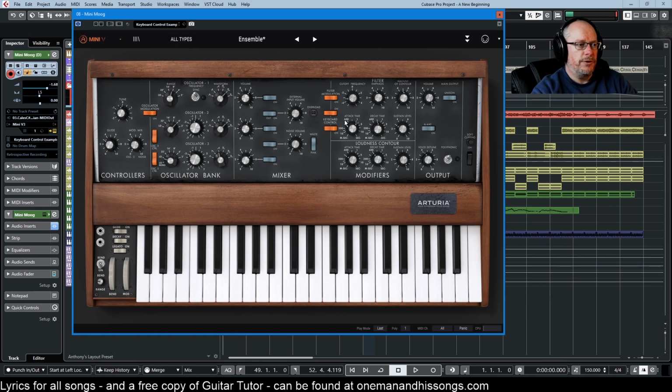The amount that this envelope has an effect on the filter at all is set by this amount of contour knob. So if I turn that all the way down, these three, the attack, decay, sustain of the filter, are having no effect.